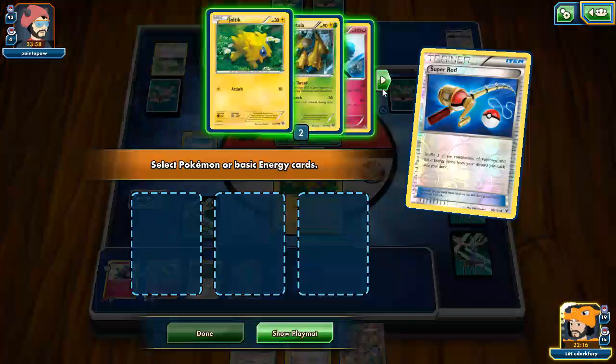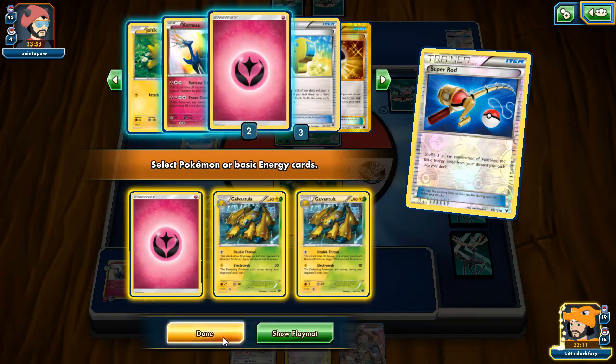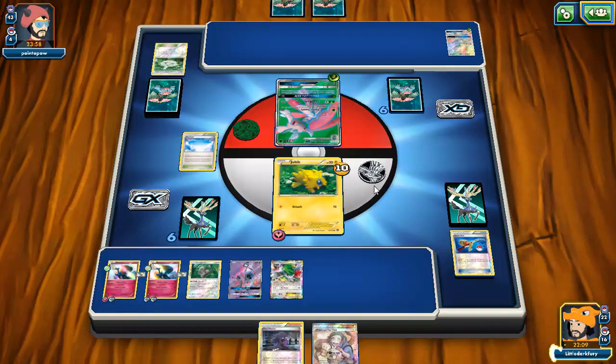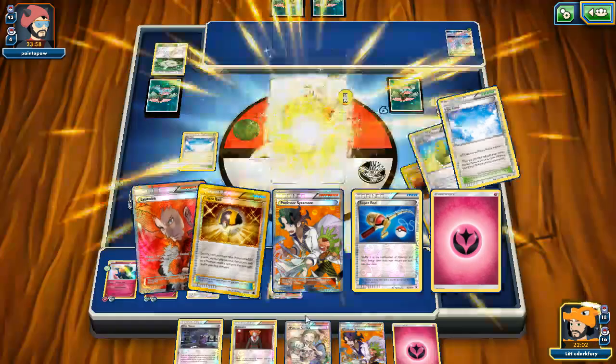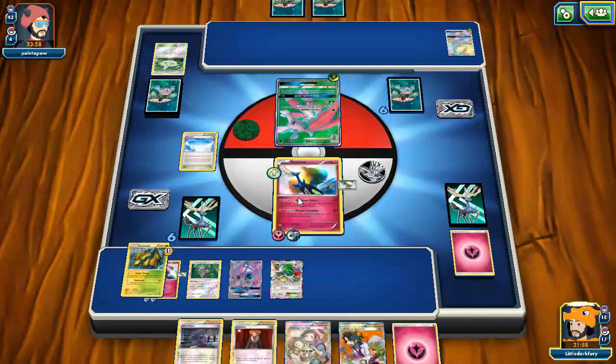So, let's go Super Rod. We'll get back a Fairy Energy and a Galvantula lineup for sure. We'll drop Shaymin here. Not a big variety. We need to hit Volcanion and Galvantula here. Hopefully we can. And, okay, we got Galvantula at least. That's fine. Not what I was hoping for.